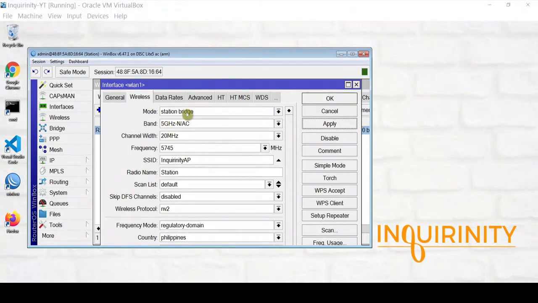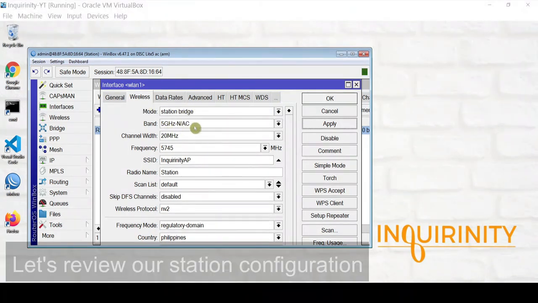So our mode is station bridge. The band is the same, 5 gigahertz N/AC. Channel width is 20 megahertz. Frequency is 5745. SSID must match our AP. The radio name will be different, of course. So this time it's station.